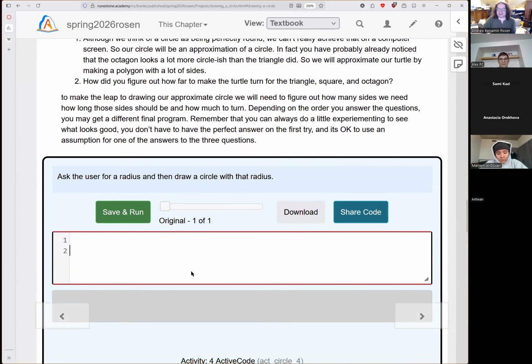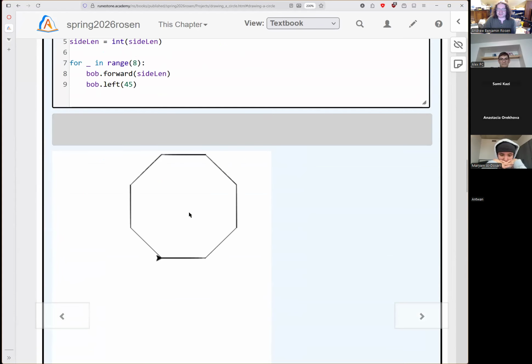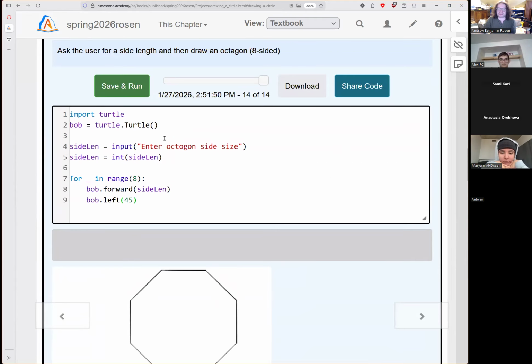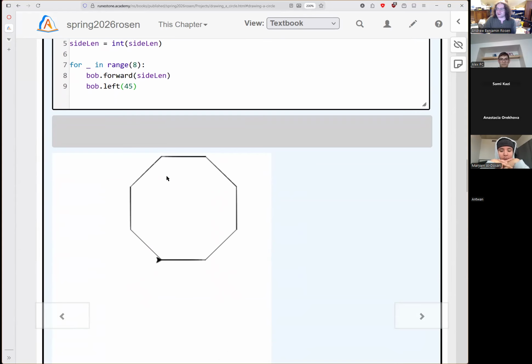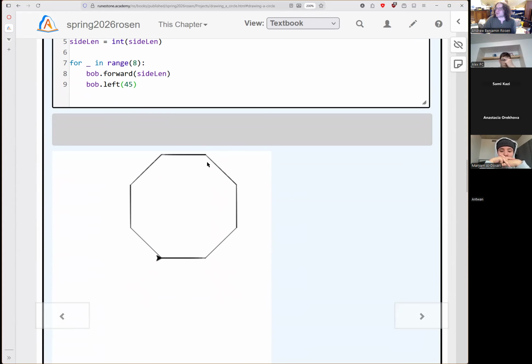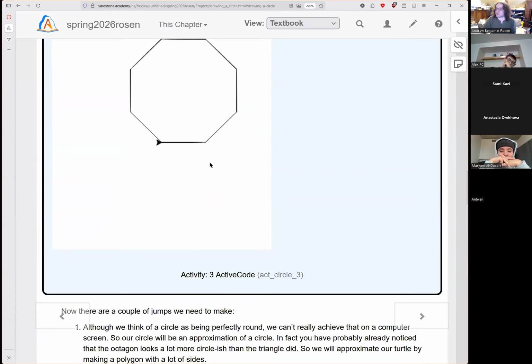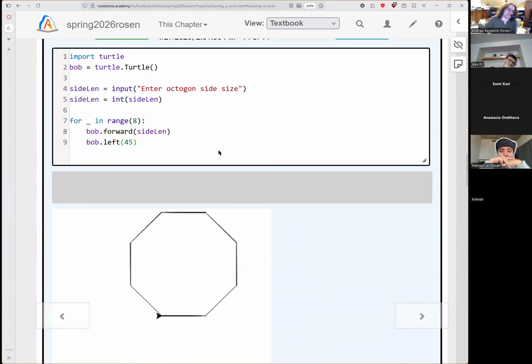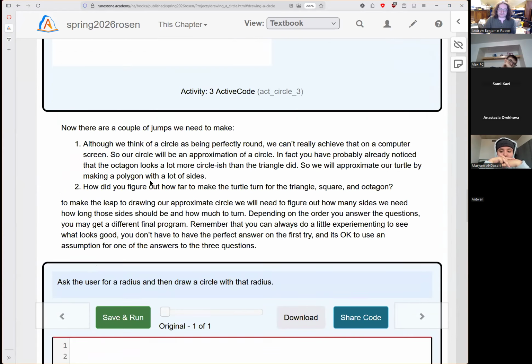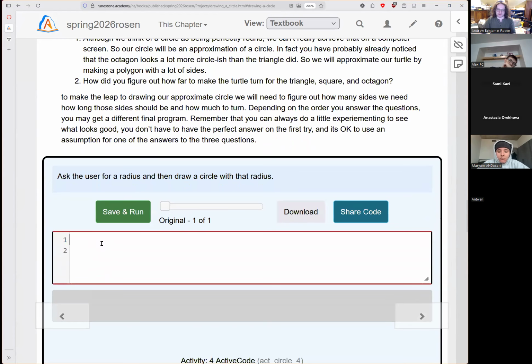So before we go on to drawing a circle, let's talk about how we can make this abstract so that we draw a shape of any particular number of sides. So for instance, what do I mean? I'm just going to use this blank one we have over here.